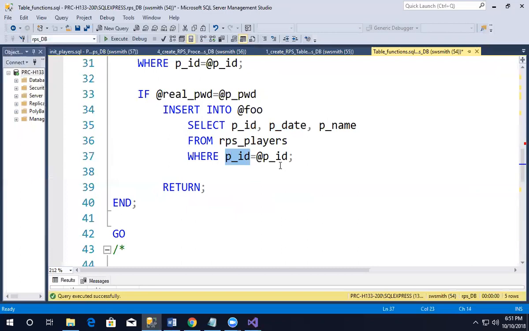I think that's a strange syntax, but that's the way it's done in SQL Server. If you need to do it in Oracle, you'll have to figure out how to do it in Oracle. They also have a strange syntax. It's not as simple as just return a select statement, particularly if you just have one row.